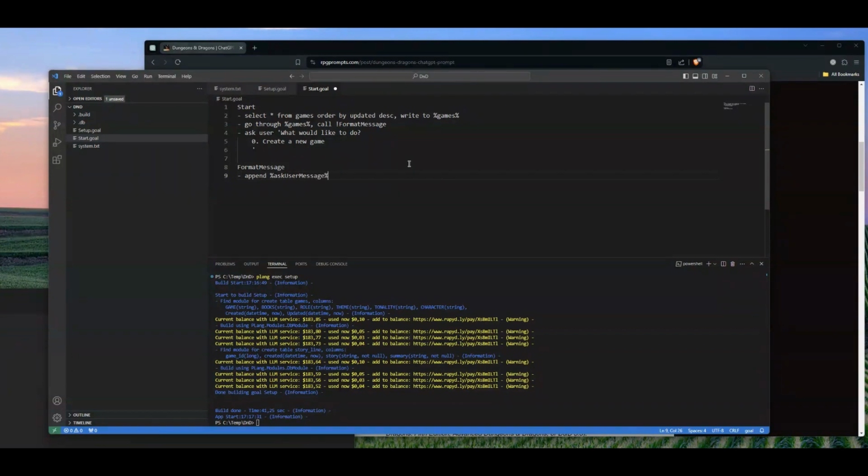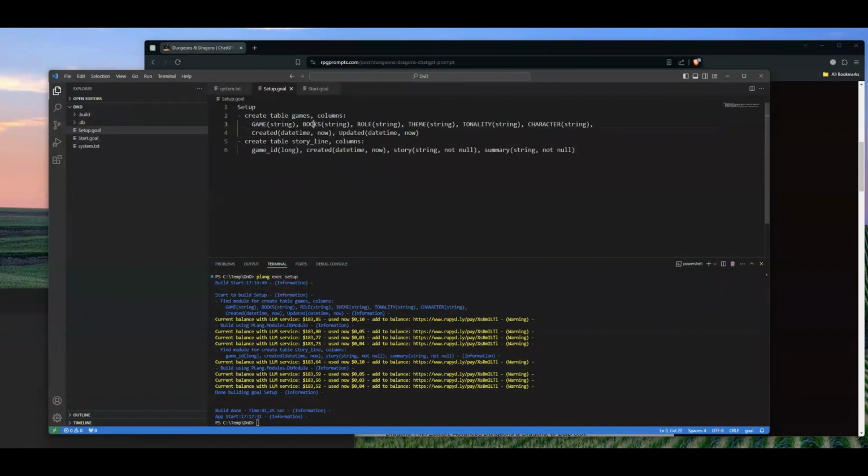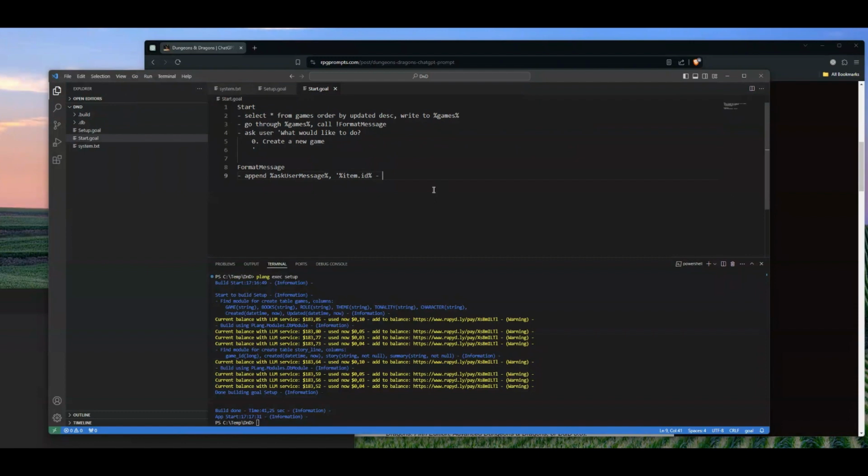We want to append item ID, that's the ID of the game. We also have game and books. Let's just list that out: item game and item books. So have something like this, and create game.